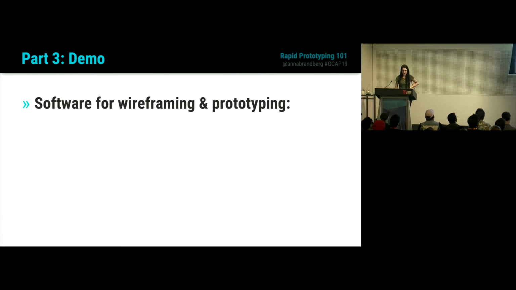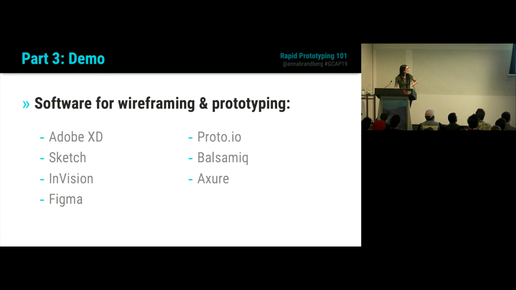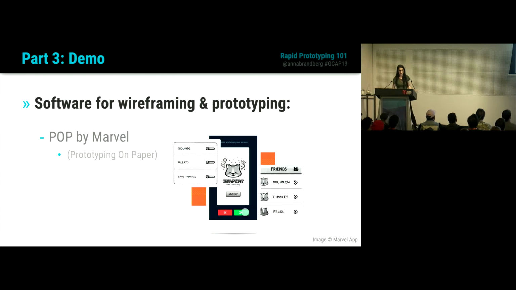Which brings us to part 3 of my talk, which is how do we make them? There are a lot of tools out there for wireframing and prototyping. There's just a few here, there are so many more. Some of them provide extra functionality. If you know how to code and you really want to customize your prototypes, then there are those, but they'll often come with a cost as well. But many of these are free. And like that last one there, Marvel, for example, they even have an app for really easy prototyping too. It's called POP, which stands for Prototyping on Paper, and it lets you create prototypes directly on your phone.